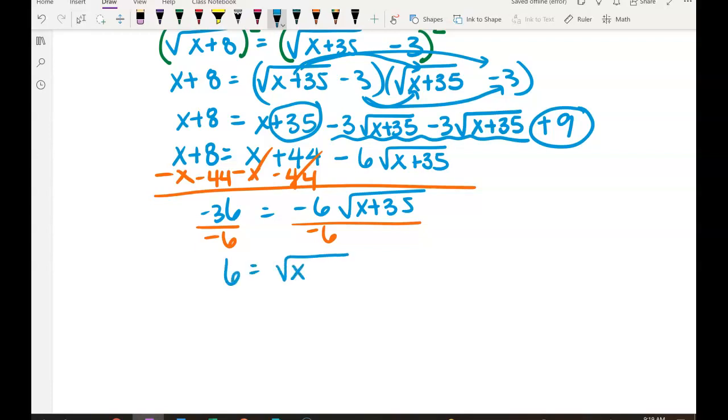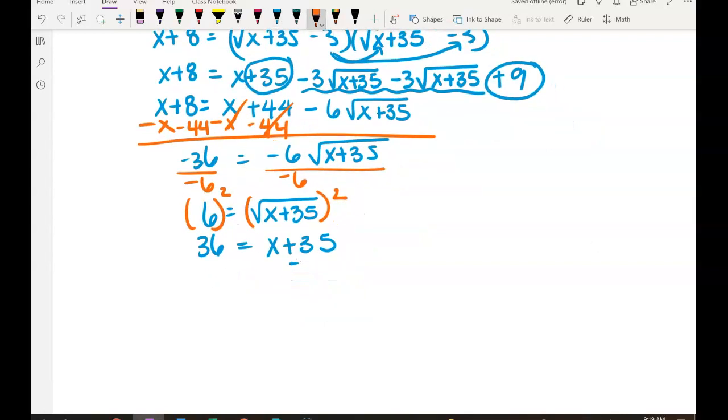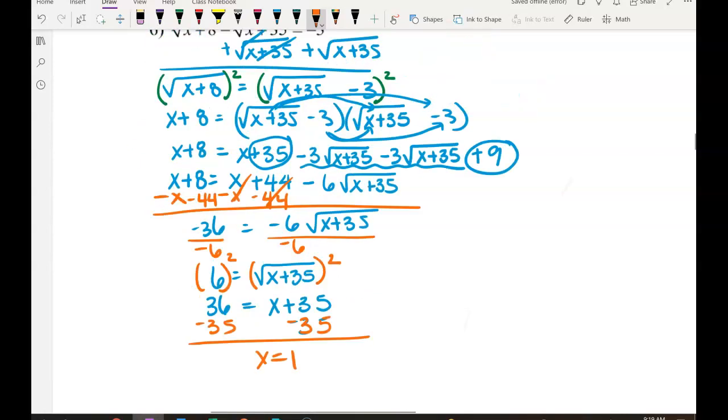Now what? Square both sides. Yeah. As you can see, we are doing the squaring part twice. Okay. All right, so this is 36 equals x plus 35. X is going to come out what after we subtract 35? 1. And we do need to make sure we plug it in to see if we can keep it. All right, x equals 1. Don't be too happy to box it up yet. All right, let's plug it in.